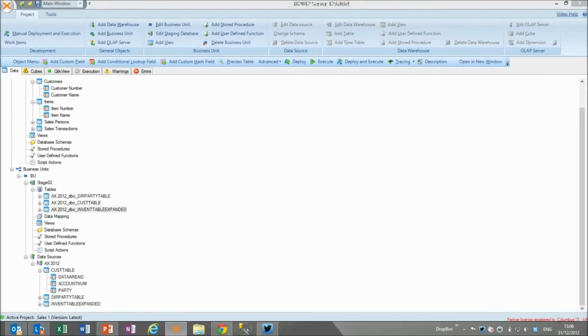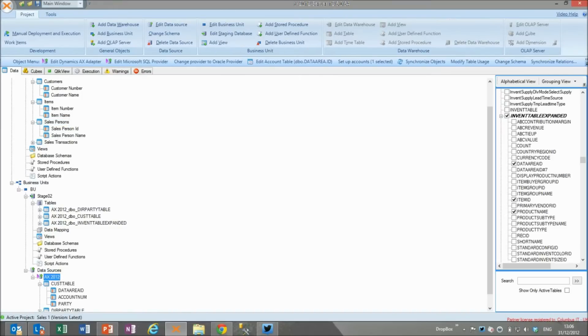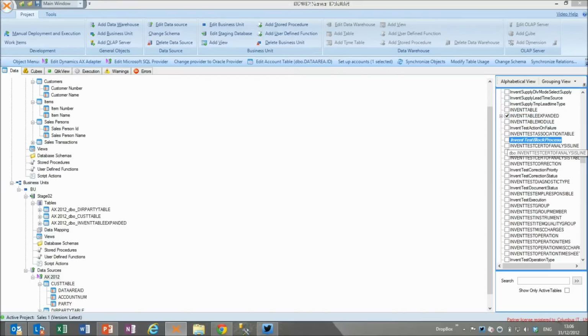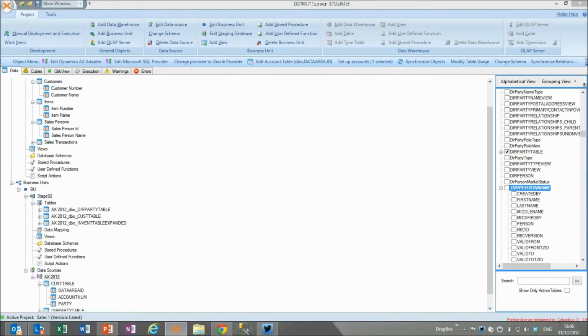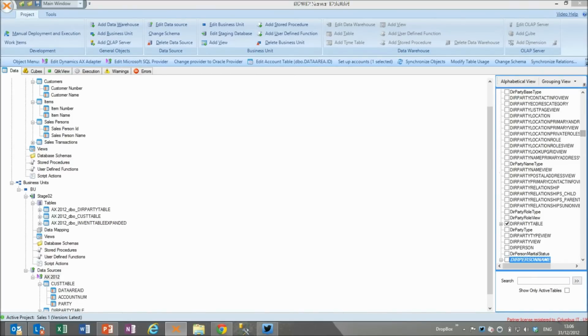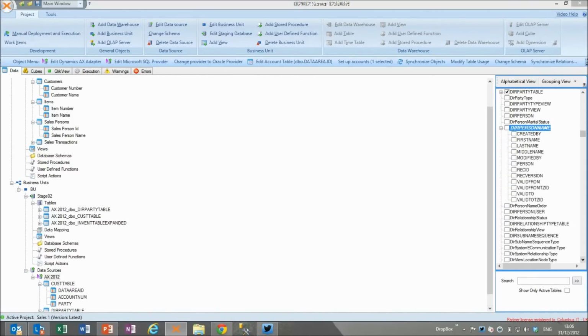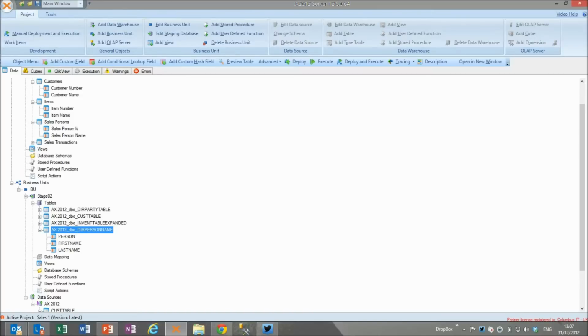And the next dimension we need to map is the salesperson's dimension. So if we go back to our data source again, in AX 2012, our salespeople are stored in person name table, so it's called DIR person name. So if we found that table down here and we expand that, we can then pick up the attributes we want about the person and their name. So we need the person ID, and then we need the name. Now AX stores the name as first name and last name, so we'll join those together in a moment, but if we select those fields for now, we see then that appears in our staging table.